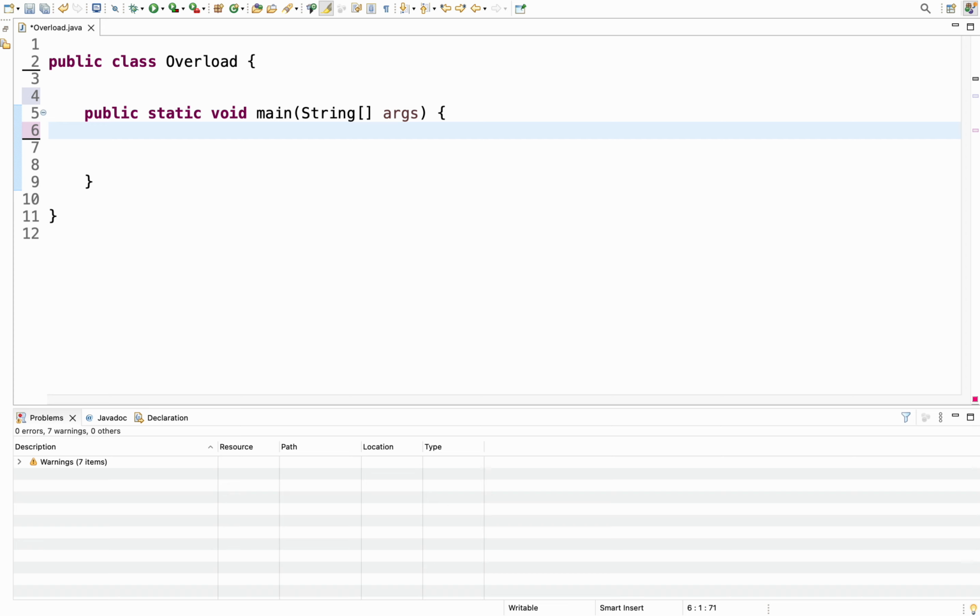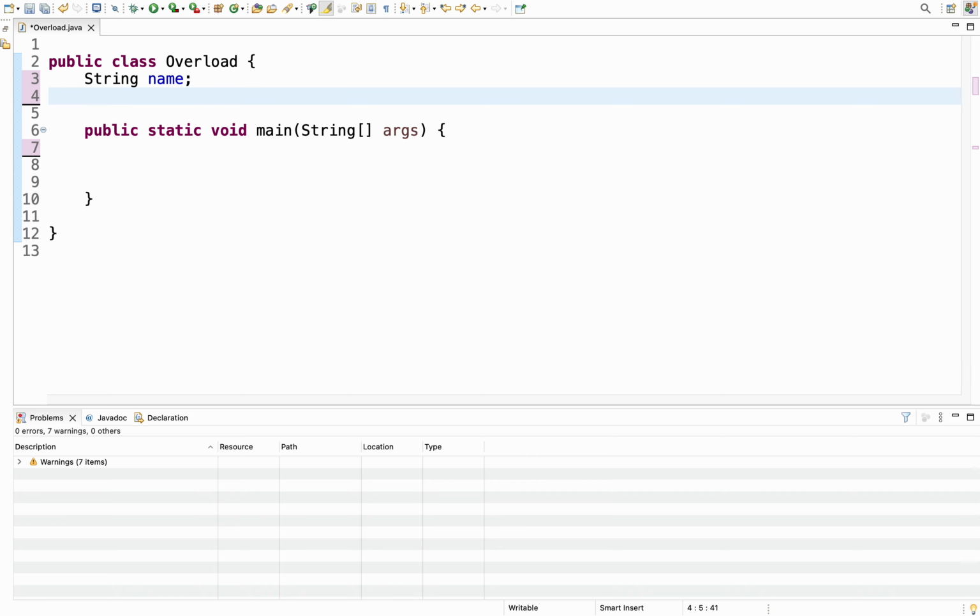So I'll go ahead and show you an example of that, in case you want to use it in your programs. First I want to create our variable that we're going to use in our methods, which is going to be string name. In this case, I don't want to create an object of the class here, so I'm going to be creating my methods as static. Remember, when you use static, you do not have to create a class object. So just keep that in mind. That's what I'm going to be doing because I don't necessarily want to create an object. So I'll go ahead and get started.